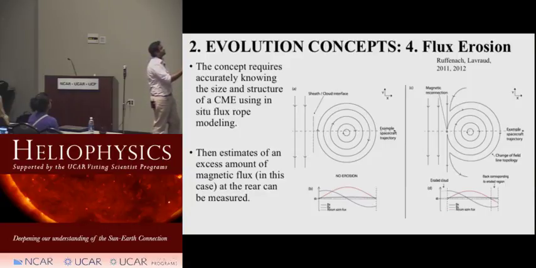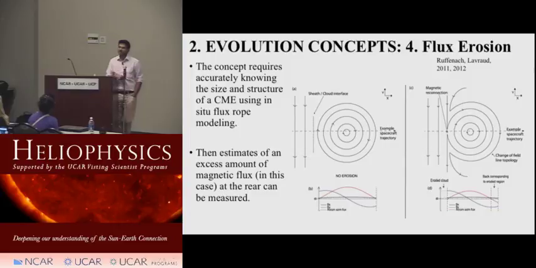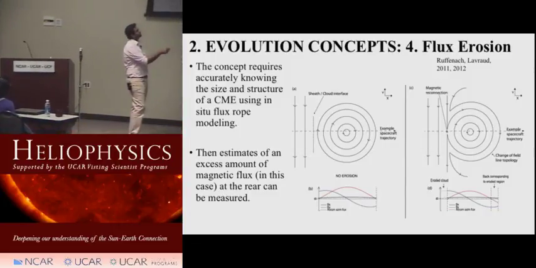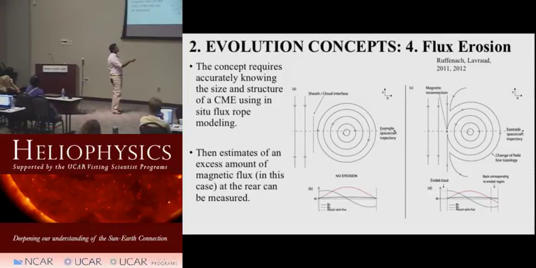And in such a case, the idea is, well, if that does happen conceptually, how can we measure it and prove it? What they did was, well, if a spacecraft goes through this dotted line, there should be an inequality of the amount of magnetic flux that we see in situ data. So effectively, if you look in just this diagram, the amount of closed loops on the front side of the CME is 1, 2, 3, because this is reconnected. But on the rear side, you've got 1, 2, 3, 4, 5.